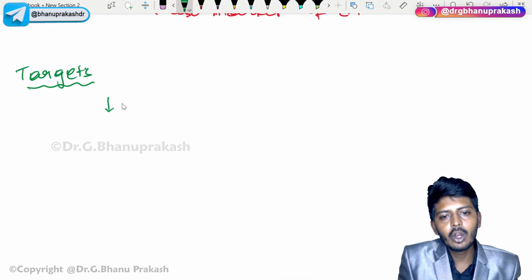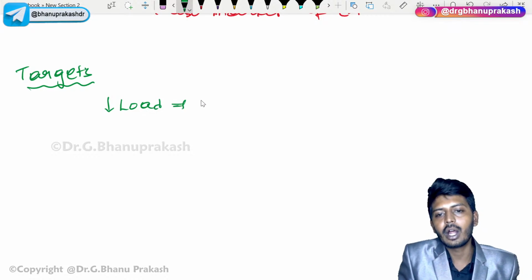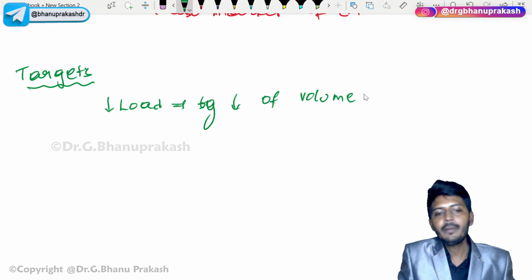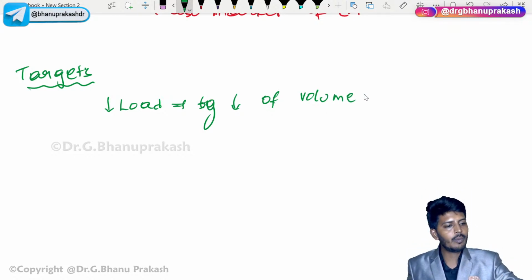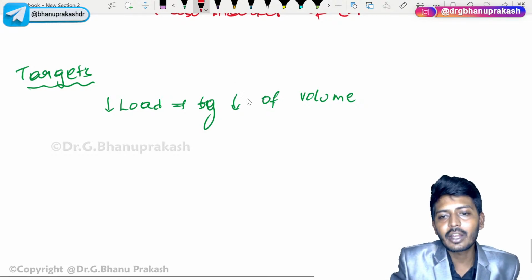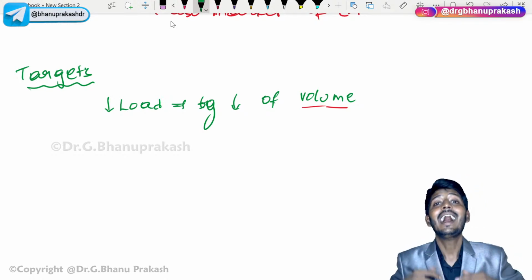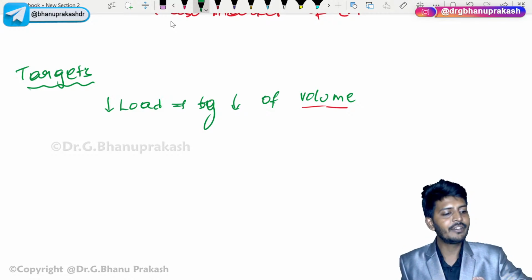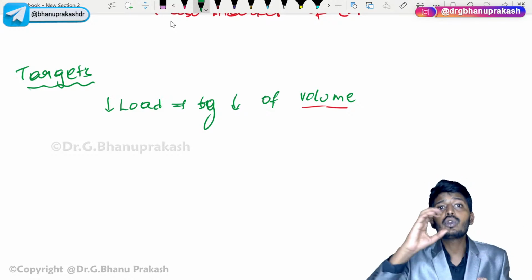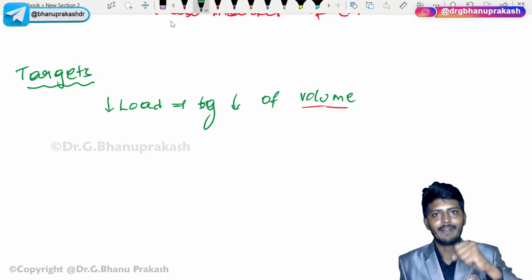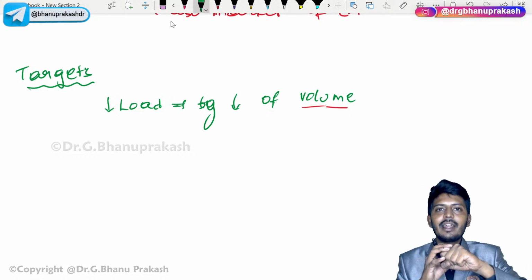One is to decrease the load on the heart. So decrease the load by doing what? To decrease the volume load, by decreasing the circulatory volume, right? We can decrease the circulatory volume using many drugs such as diuretics. And next important, I told you in the starting of the lecture, the RAAS system activation leads to the production of angiotensin 2. If there is a production of angiotensin 2, that is going to cause what? Vasoconstriction, right? If there is a vasoconstriction, now the heart has to work more because peripheral vascular resistance will be more. So if there is a vasoconstriction, arteries will undergo contraction. If arteries are contracted, what will happen?